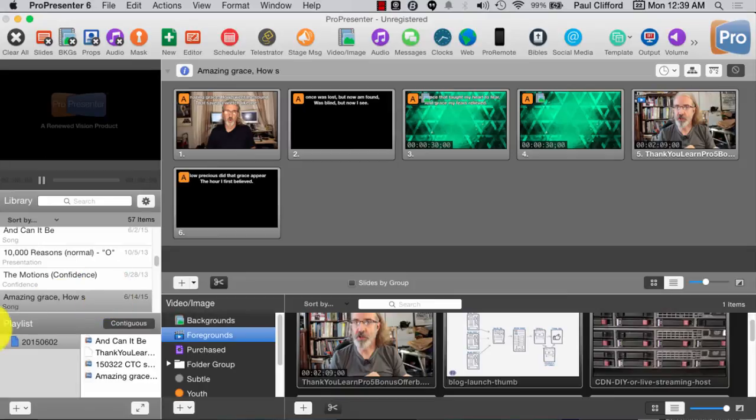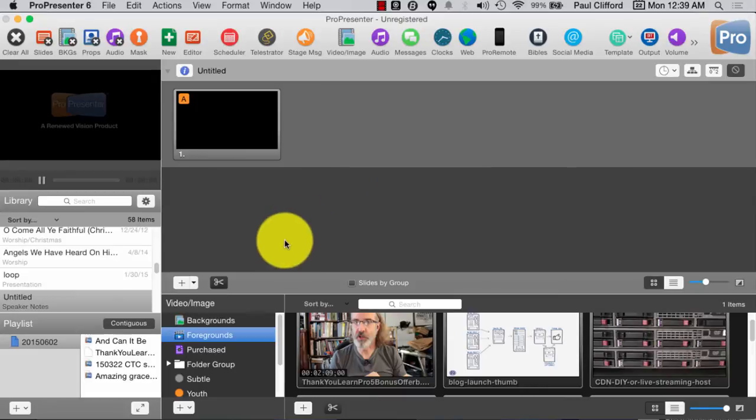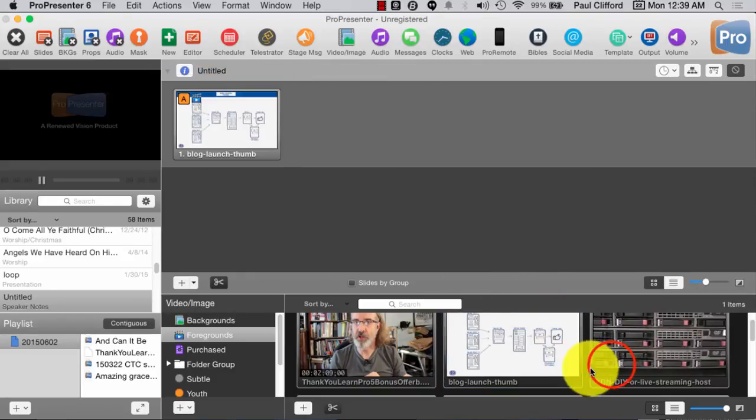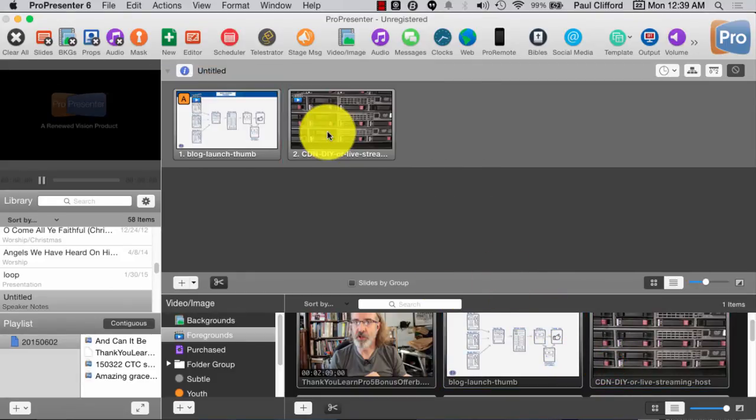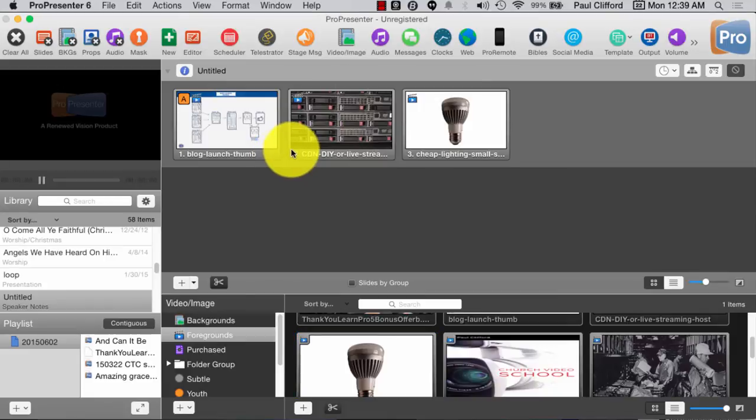Now let's create a new song in the playlist. So I'm going to click in the lower left-hand corner here. You don't see that it's new document I'm clicking, but that's what I am. And I'm just going to leave all that as it is and then go to that. Okay, now we have this new document. Now I want to add all these slides in. So I'm just going to add them one at a time. Remember, these are foregrounds, so that's good enough for now.